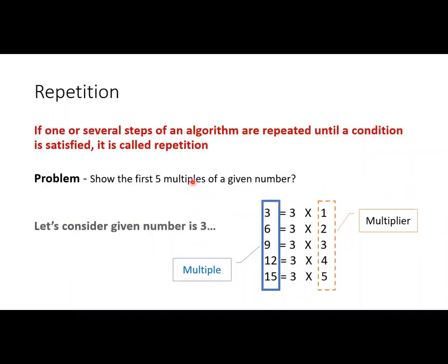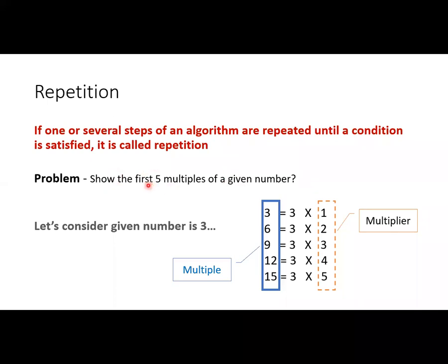The last control structure is repetition. If one or more steps are repeated until a condition is satisfied, we can say that there is a repetition.